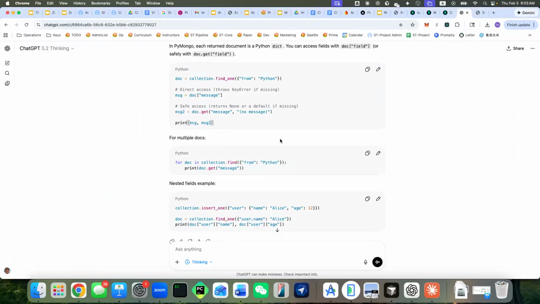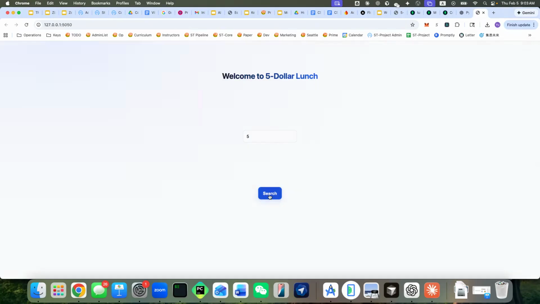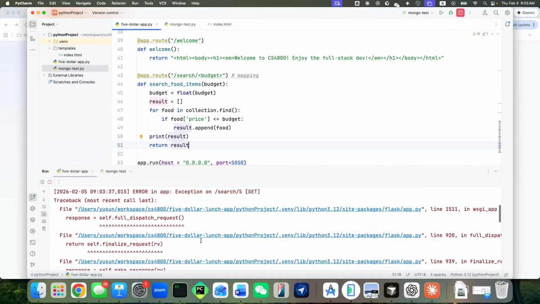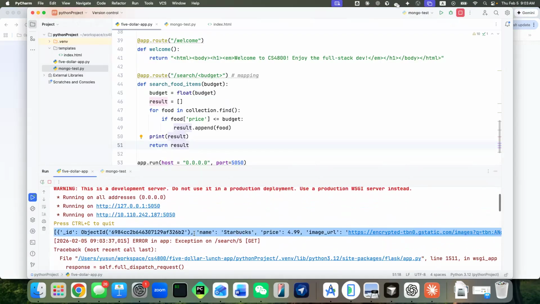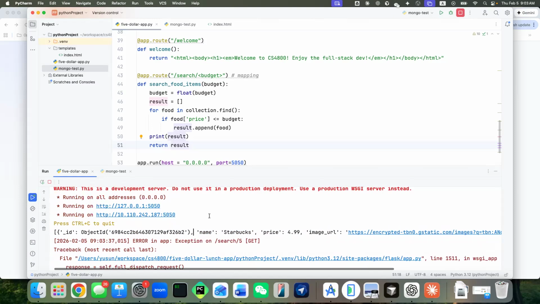Okay, so I come back here. Let me test this again. I do the search. Yeah, exactly. So this one does give the right results. Okay, right here. The part they're complaining about is the return part, because when you return, you assume that this is going to be turned into a JSON format, which is a string, but they don't know how to deal with this. Okay, because this is not a regular string, so they don't know how to serialize this part.